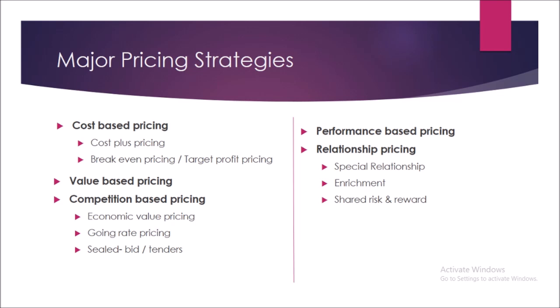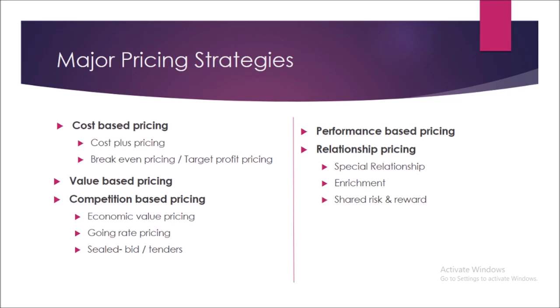Value-based pricing is something different from that. When it comes to competition-based pricing, you have economic value pricing, where you price your product as per the economic value. And going rate pricing, where, considering the market demand conditions, you go with the price available in the market rather than the price you expect, just to penetrate. And also sealed bid tenders, where, when it comes to institutions, you can see most projects are offered based on bid or tendered prices. That is basically competition pricing.